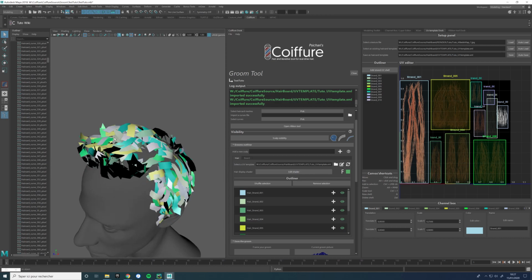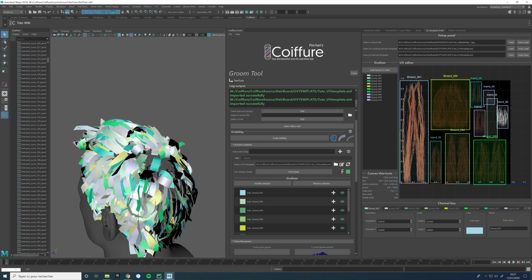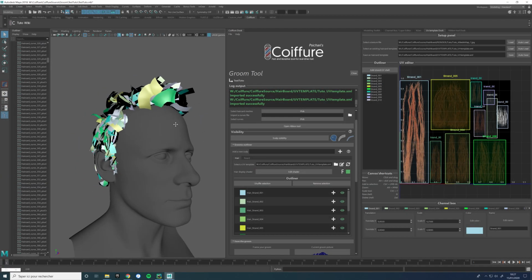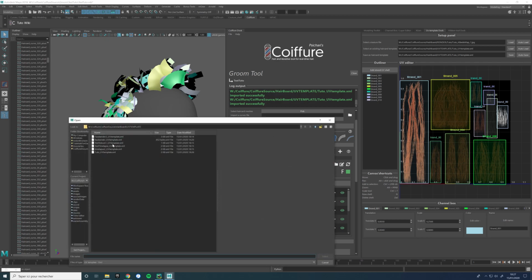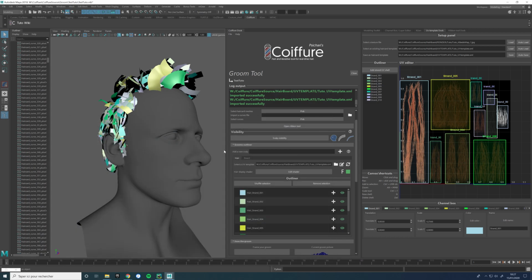Also, let's add normal here. And so let's say, for example, you want to test things quickly, or you already have different hair templates that you want to use across different characters. So one thing that you can do here is select an existing one, like, I don't know, this one here should be good, and you will see that it will bring everything and update everything.